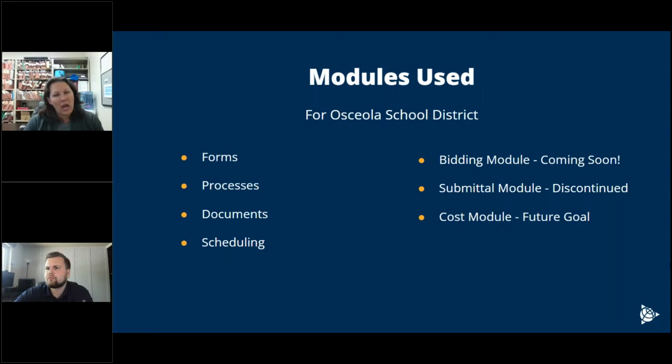Forms, we use, but it's not one of our popular modules. This is where meeting minutes are uploaded. It's just a form, they attach it there, and then the documents, of course, are in the documents module.